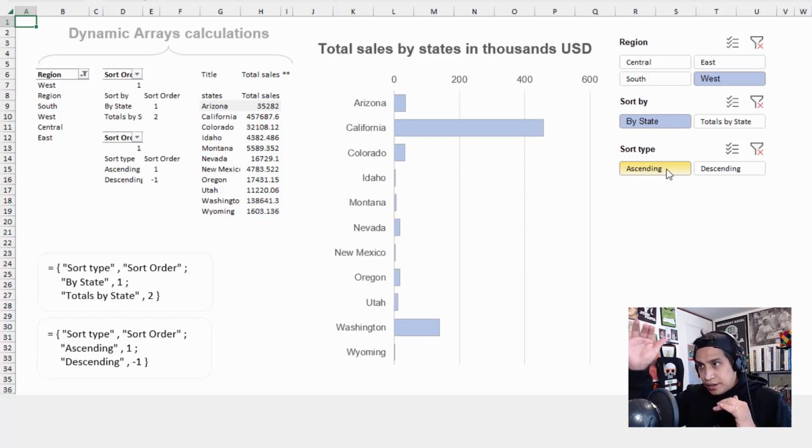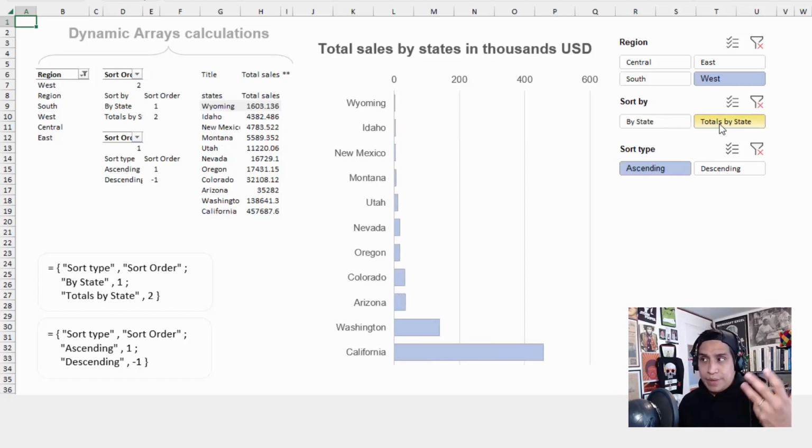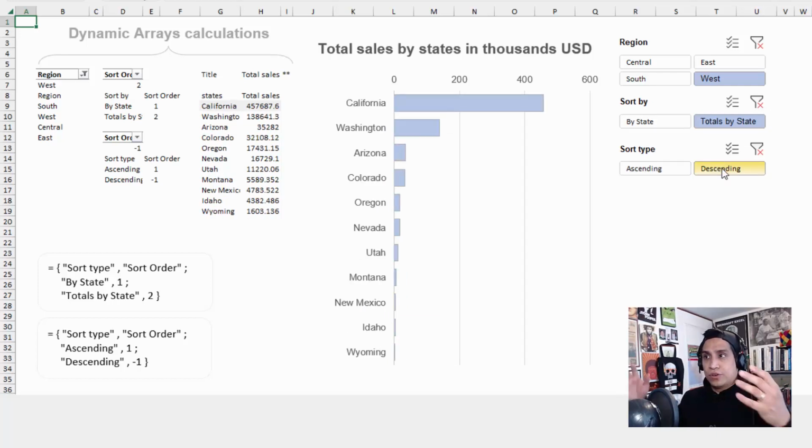They can immediately scan where their state is and compare to the other ones: wow, I'm way below California or Washington in this case. Usually a chart is sorted by the total by state in descending order. So now you can say the top of the whole group is California, followed by Washington, and California is way off from the rest.